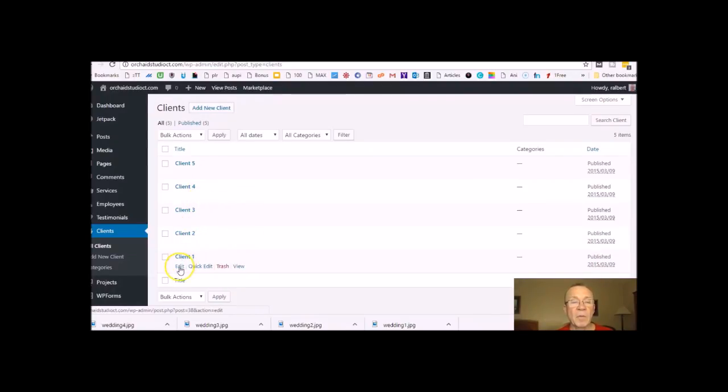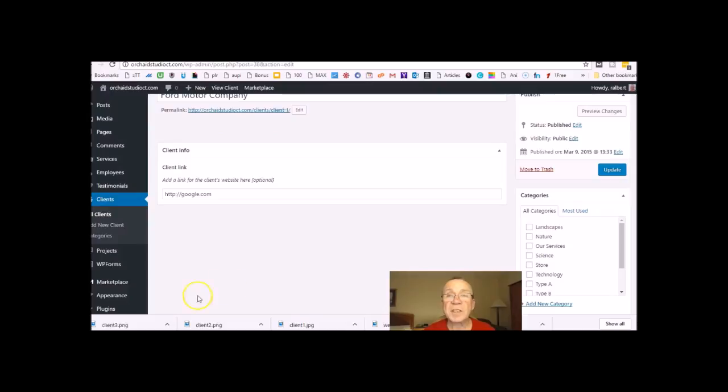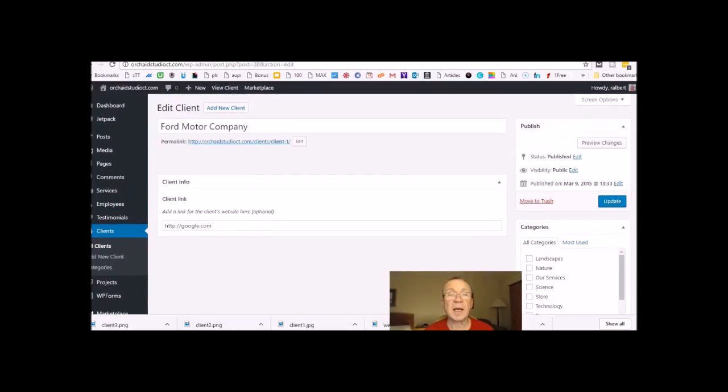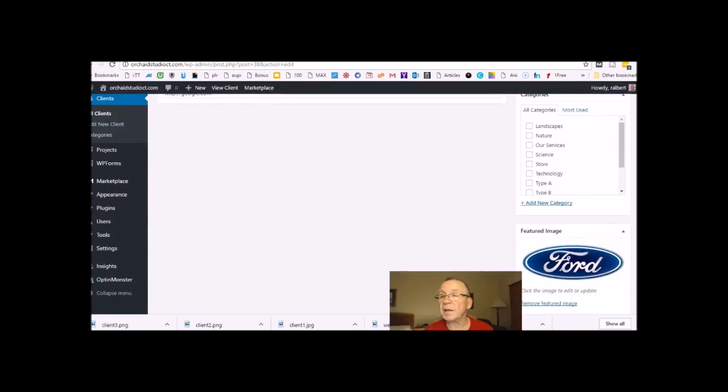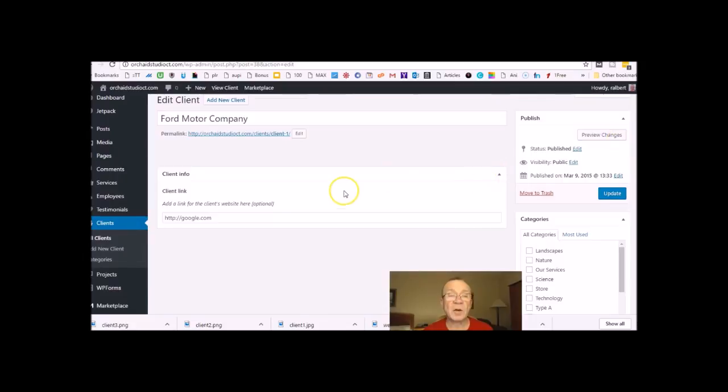Now, what we're going to do is we can edit the client. We'll go to client number 1. So just for expediency, I already edited this first one. I put the Ford Motor Company there, and I put the Ford Motor Company's logo right there. Just so that you know, if you wanted the logo to be clickable, you could put a URL right here. You might think of a different way to use this section. I don't know. You might want to be able to click to some kind of affiliate offer or something like that, but for now we'll just use it as a client section. So then always just click on update when you're done.